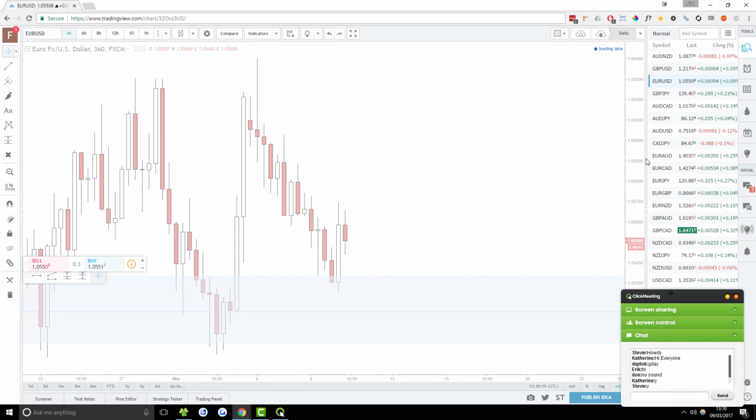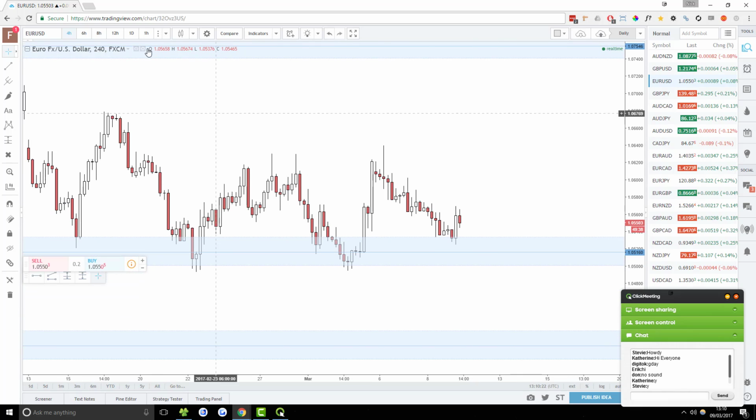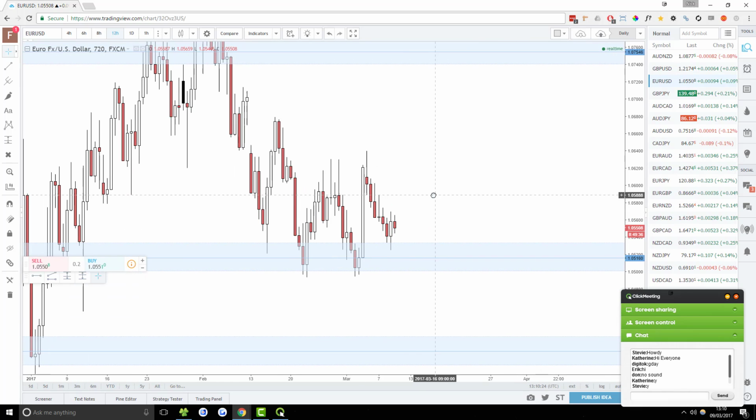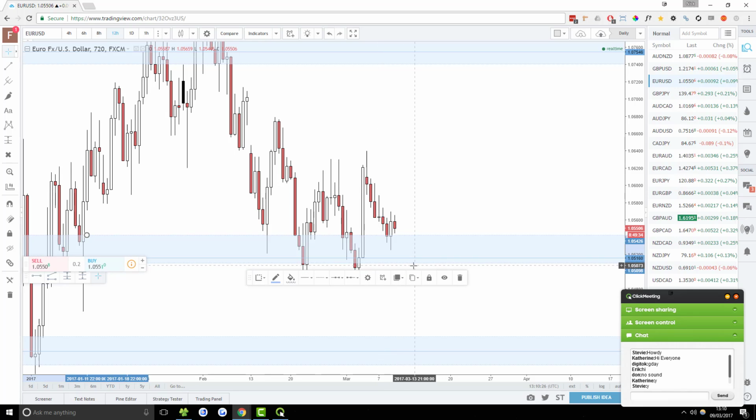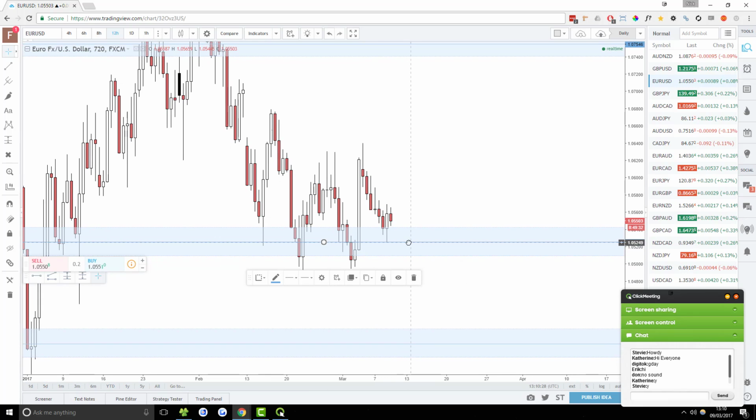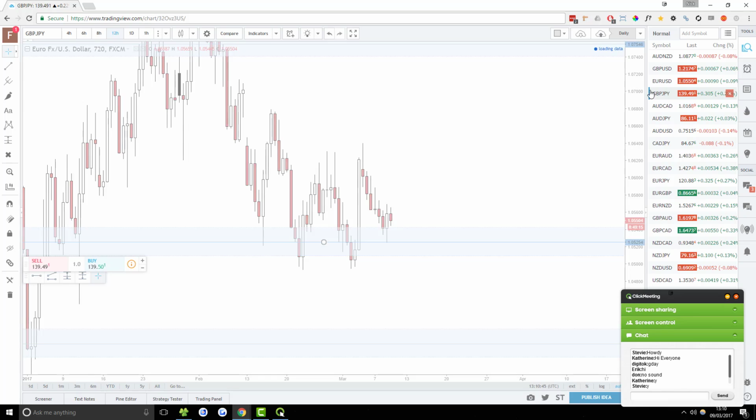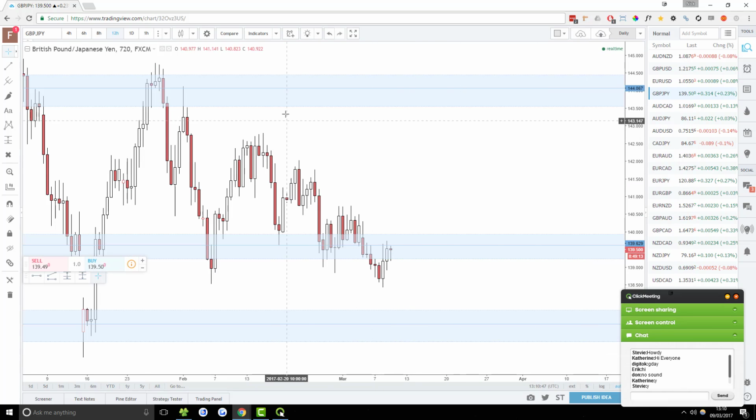Nothing really happening on EURUSD. The support area we were looking at yesterday for a potential reversal, it's reversed from it a bit too early. I was looking for getting in maybe if price got stuck down here and then getting in, but it seems to have pushed away too early. It hasn't pushed away that much though, so we could still get that kind of setup where it pushes down into the area. So let's continue to keep an eye on EURUSD, but not terribly excited about that.